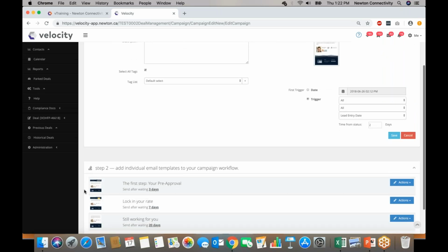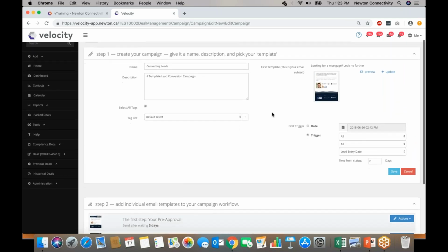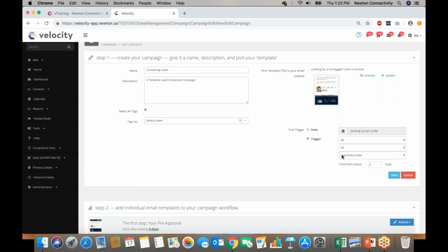You don't have to worry about a message going out 3 days later that says the next thing we should do is get you pre-approved, because that would be a little embarrassing. The CRM campaigns in Velocity are really great because as soon as the trigger changes, the lead campaign stops as soon as it's a real deal. The submitted campaign stops as soon as the deal is approved. The approved campaign stops as soon as the deal moves to the next stage, and so on.